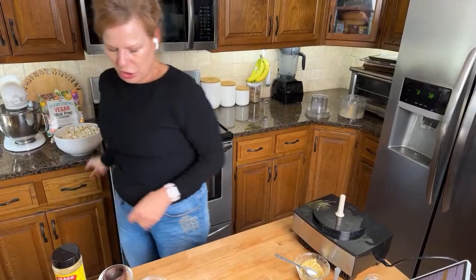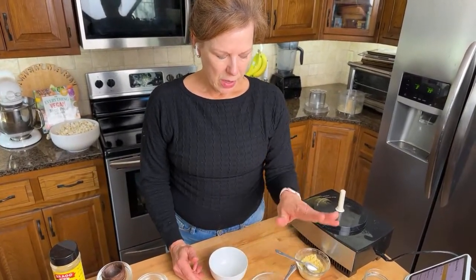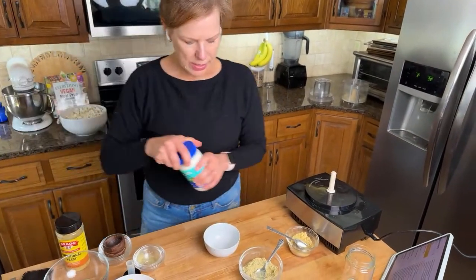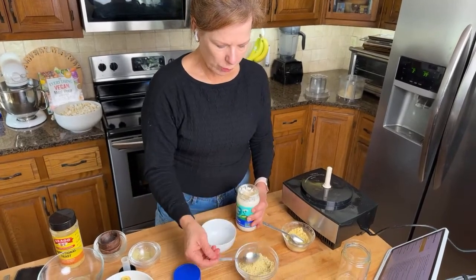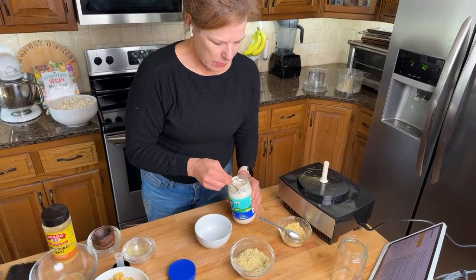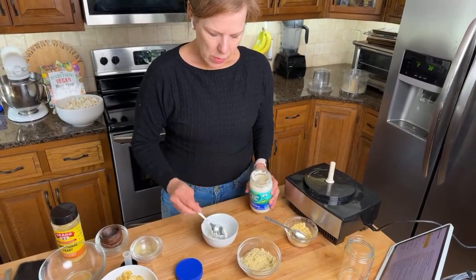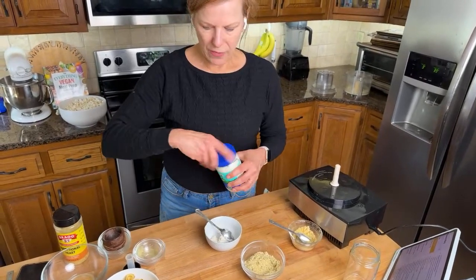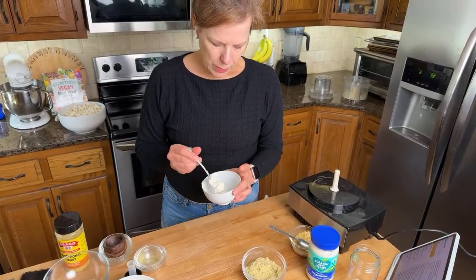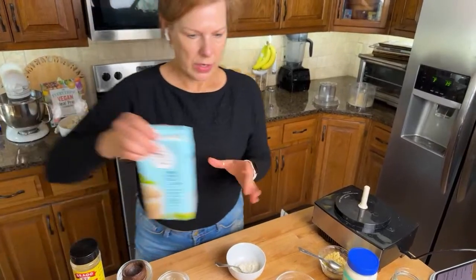And then I also wanted to show you one last thing, and that is, what if you wanted to turn this into like ranch dip or ranch seasoning? So what I do is I'll take a tablespoon, spoonful or two of some vegan mayo. I'm just using the Follow Your Heart brand today. You can also use, which is one of my favorites, Forager has a cashew yogurt that's plain, and I love that too. That's perfect. I would use that.